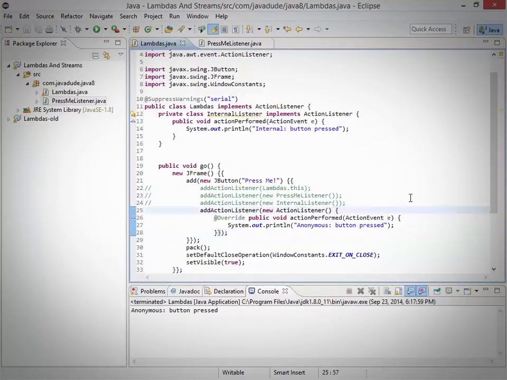Okay, now take a look at this thing. We have this object created just to have a single method, just to call this single line of code here. This is what we care about, right? We don't care about having a class. We don't care about having a method. We just care about doing that action. This is where lambdas come in. We can reduce this to just focusing on that line. I mean, all this extra gobbledygook around here distracts you from seeing what the real thing you want to do is.